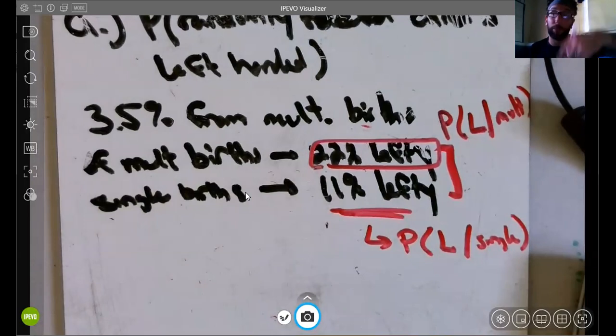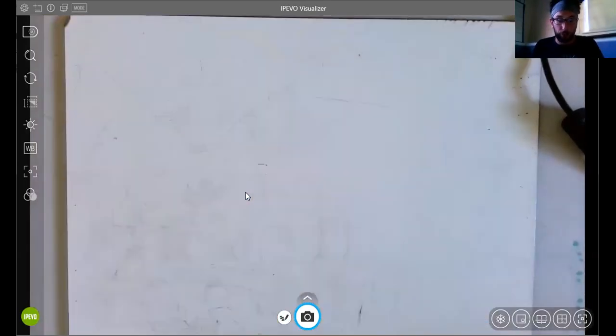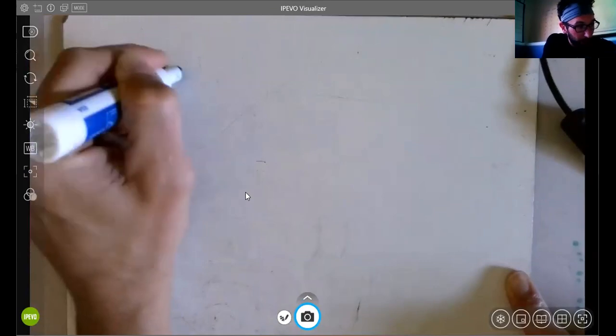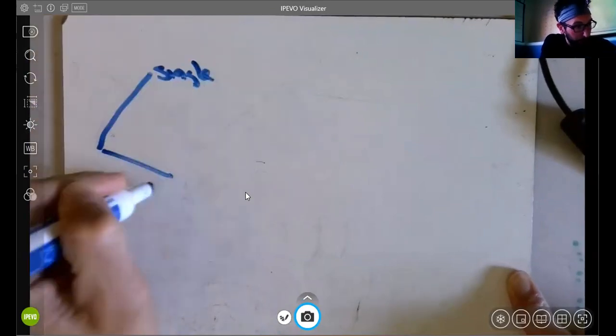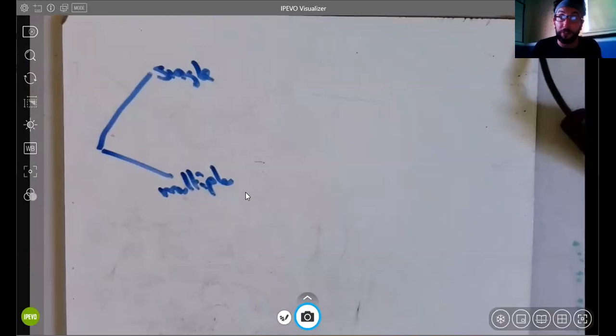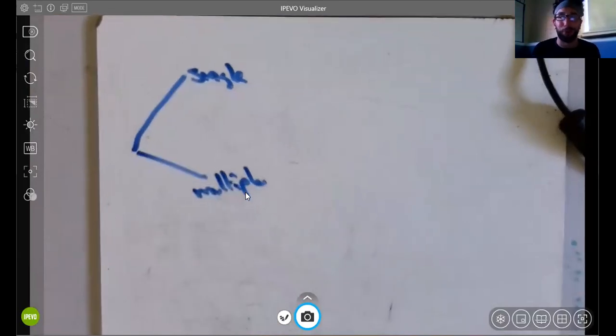You don't have to, and in a minute we'll look at how you can do it without the tree. But a lot of us, I'm a visual person, I like the tree. So the first thing we have to know about a person is are they from a single or a multiple birth? And I strongly recommend using words on your tree diagram. Oftentimes I see students who have a good tree drawn, but it's all numbers, and then when they start to do problems, they use some of the wrong ones.